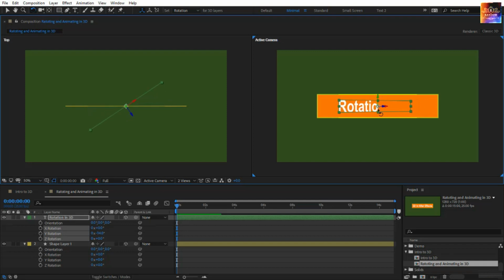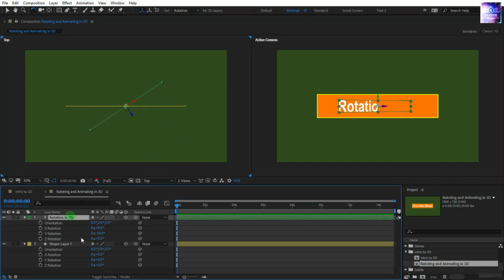Okay, here you are. So you notice how the layer has been cut here. And you notice that in the top view over here, the layers are intersecting. Notice this is the text layer, this is the shape layer, and notice how they are intersecting. It's like the text layer, half of it is behind the shape layer and half of it is in front of the shape layer. These are things you might want to notice when you're working with rotation and adjust them. Let's undo. Now, of course, you can either play with the axes or you change the values here. This is pretty easy. I leave it to you to play with.